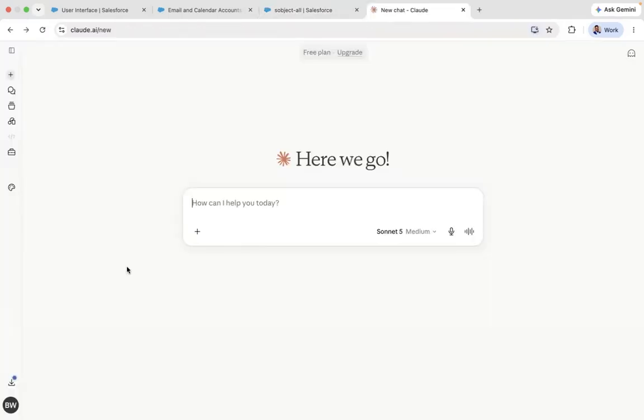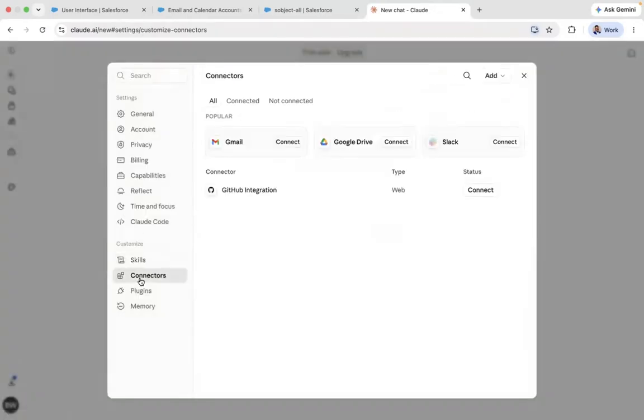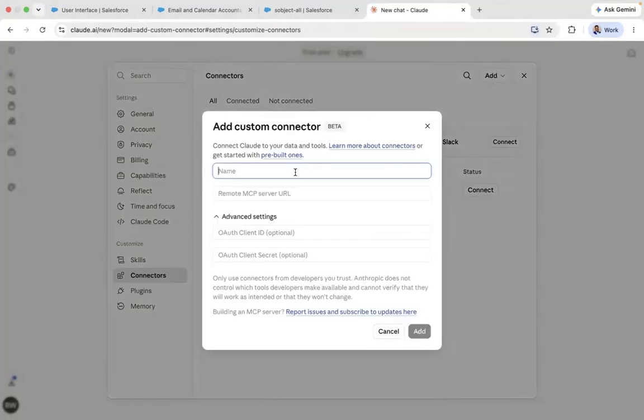Once we have our hosted MCP service set up in Salesforce, we'll head into our AI tool. Right now, we're going to test a free version of Claude AI. We'll click on Customize, select a connector, and then we will add our own custom connector.